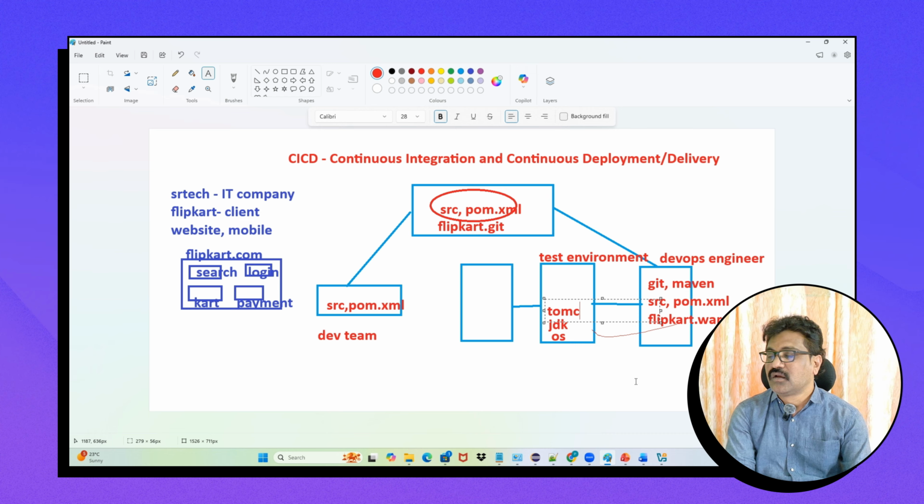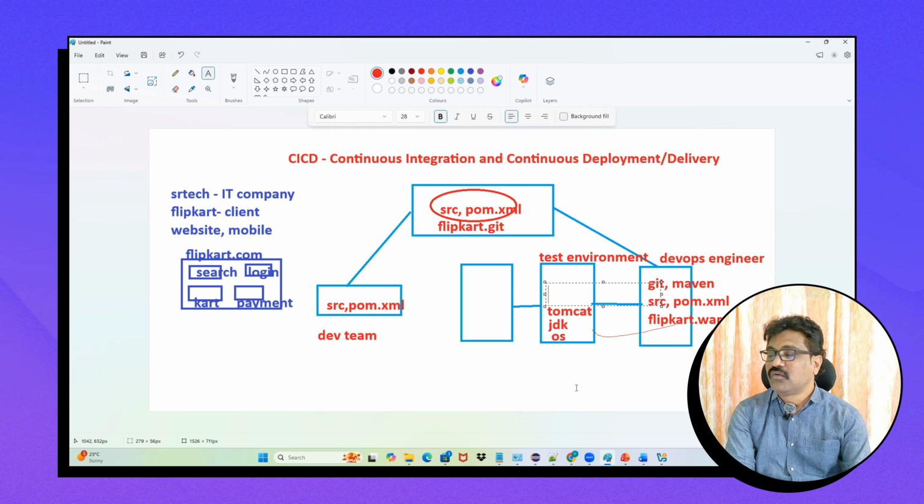Fine. Now again, Tomcat server. Because Tomcat server is a web application server. We can download this Tomcat server from the internet. Fine. This is very easy, guys. Once we download this Tomcat server, our users should be able to access this application. So that is the reason we should keep this build or application inside this Tomcat. We should deploy inside this Tomcat.